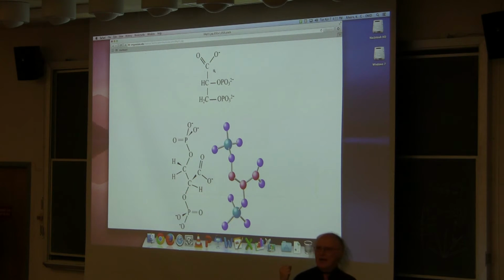Let's follow this hemoglobin now through the body. It's left the lungs. It goes down to my legs, which are exercising. And my legs, which are exercising, put out 2,3-BPG because that's a signal that they are going through rapid metabolism. Hemoglobin binds to oxygen. Hemoglobin binds to 2,3-BPG. And when it does that, it converts from the R state into the T state. That has the effect of causing hemoglobin to let go of oxygen. The signal is 2,3-BPG.